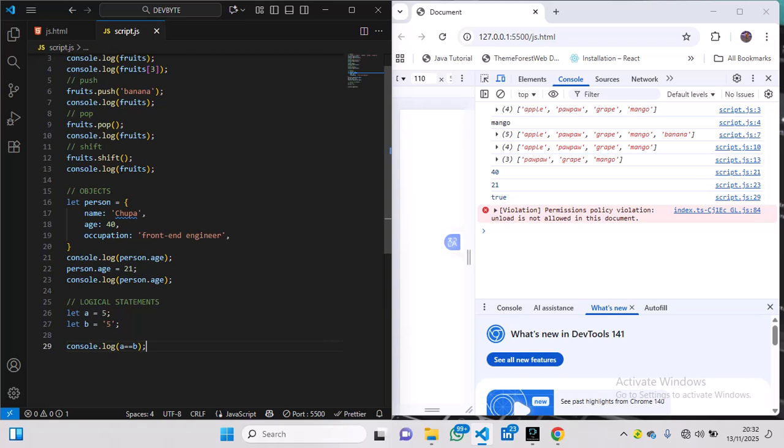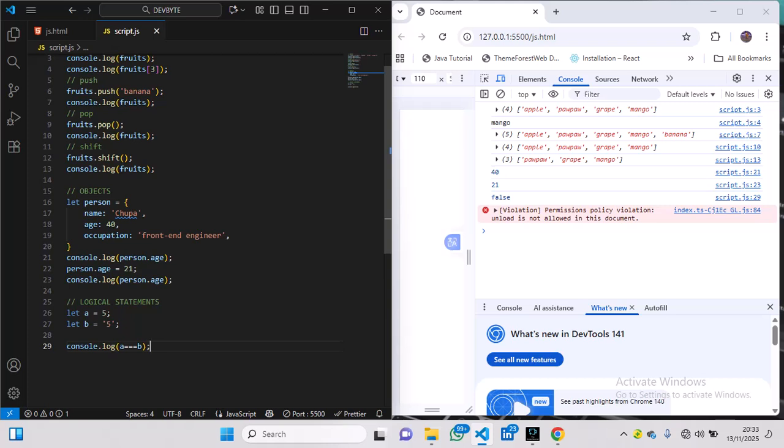But when it comes to strict equality, the triple equals, it's telling us here that it was false, that this a is not equal to b. But from what we have here, 5 and 5 they are equal. But if you check their data type, this a is a number while this b is a string. Okay, so they are not equal. The data type is not the same, but the values are the same. Okay, so that's what it does. You can read more on logical operators. We have not equal to, we have greater than, less than.